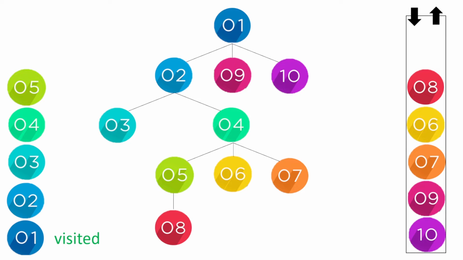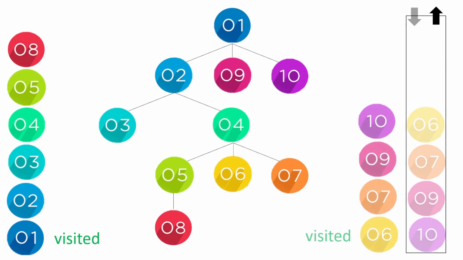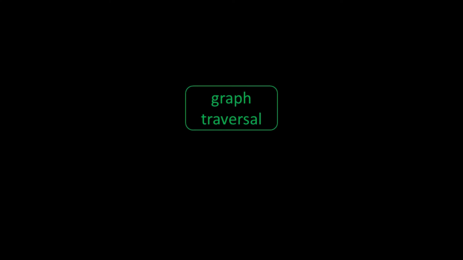That has the child node of 8 that goes to the top. That has no children, so it comes straight out. And you can see now that the elements we have remaining are 6, 7, 9 and 10. And none of these have any children nodes. So these will just come straight out, and we'll put that in a list of all the visited elements. So we can see the order there. We had 1, 2, 3, 4, 5, 8, 6, 7, 9 and 10.